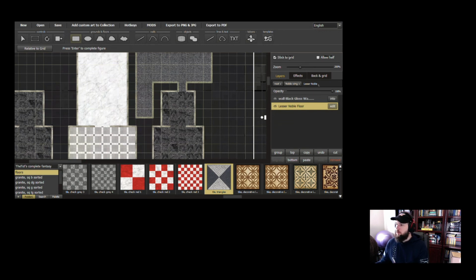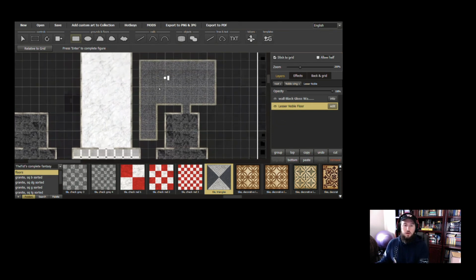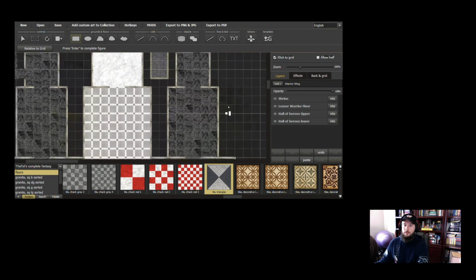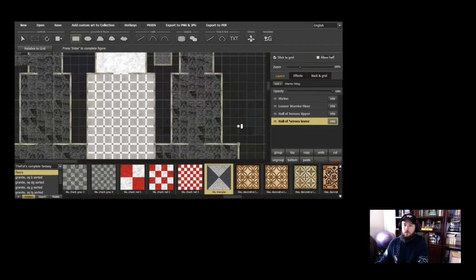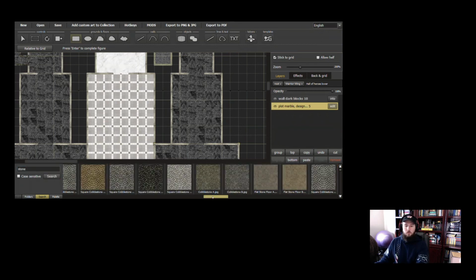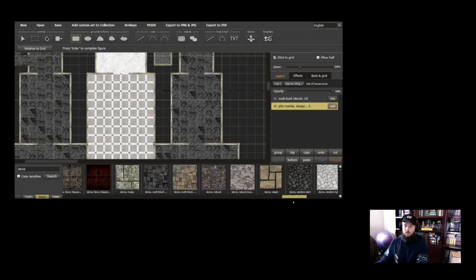Really quickly, pull that up, and that, great. So I'm running two screens right now, trying to make sure everything's flowing well. So we're going to go ahead and pop this floor, change it real quick. I'm sorry, we're actually going to start with these floors since we already have picked that one. So we'll go into the Warrior Wing, and we'll start with the Hall of Heroes lower. Choose that floor, and we just need to find what we had picked before.